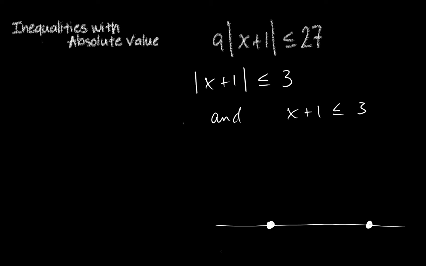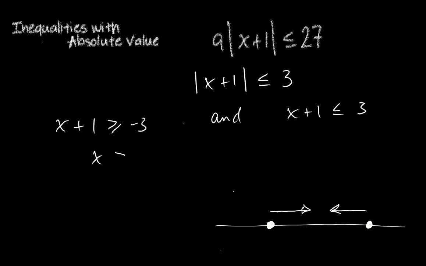All right, and that's talking about all of these. x + 1 ≤ 3. Okay, so that's talking about this. It's coming this way, so it's less than our upper boundary. x + 1 is less than or equal to the upper boundary, and x + 1 has to be greater than or equal to our lower boundary. So going this direction, all right? So the absolute value of x + 1 has to be within 3 units, right? Within 3 units. Now, to solve each of these, we're just taking away 1 from both sides.